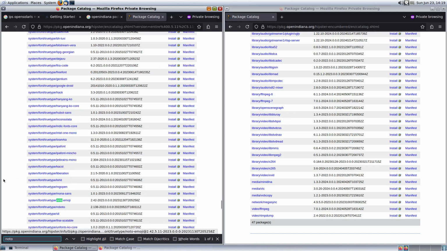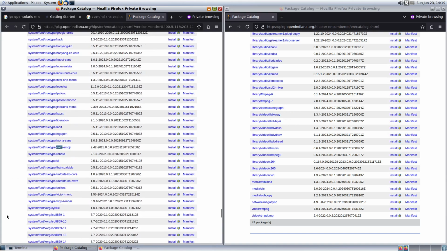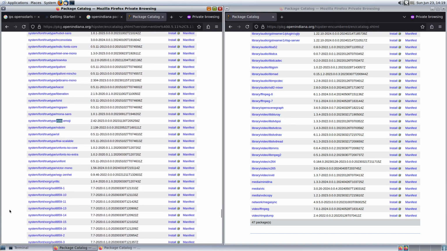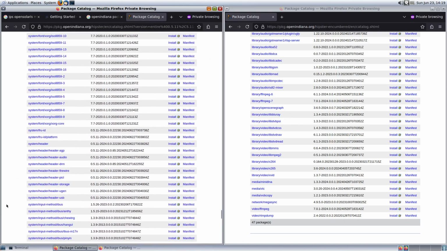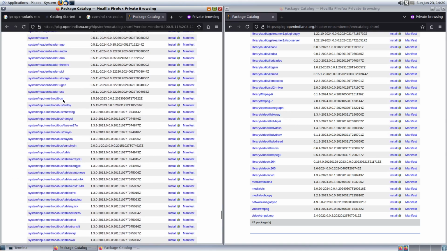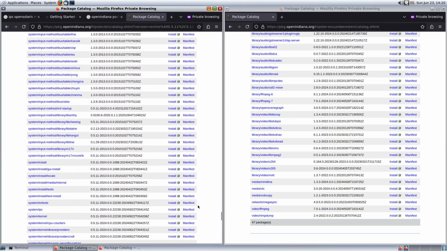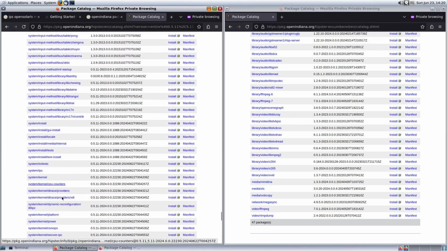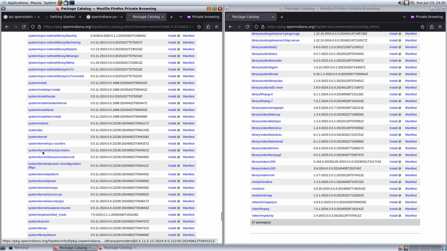Noto emoji. I saw ibus for input methods. Probably these two are the installers, GUI install and text install.